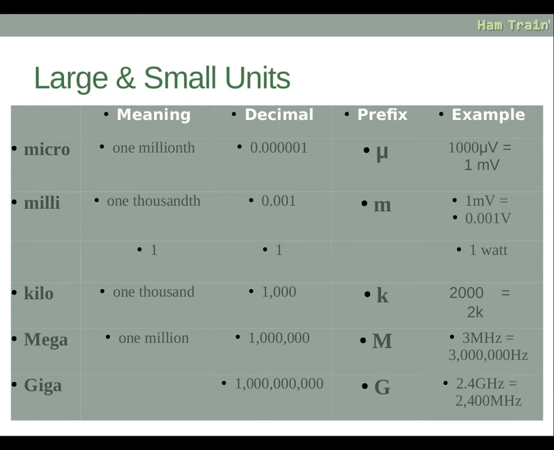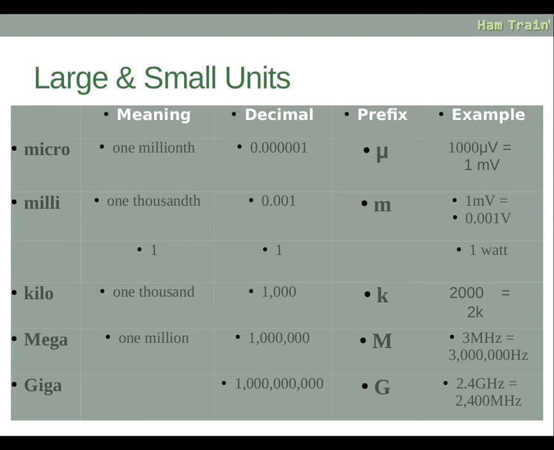So when we're writing out units in a calculation, we can end up with very, very big numbers or very, very small numbers, and in order to stop us having to write zeros forever or 1, 0, 0, 0, 0, etc., we use an abbreviation, if you like, as follows. So we use the word micro, which means one millionth of something. The decimal longhand is 0.000001.